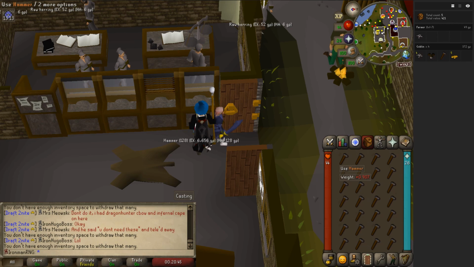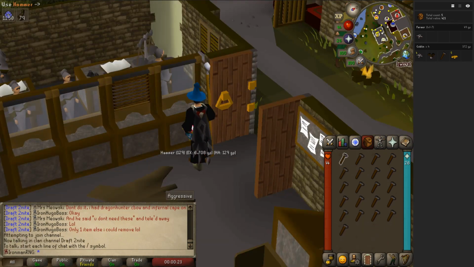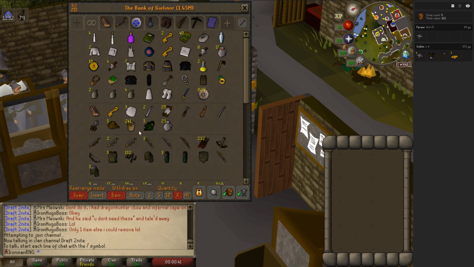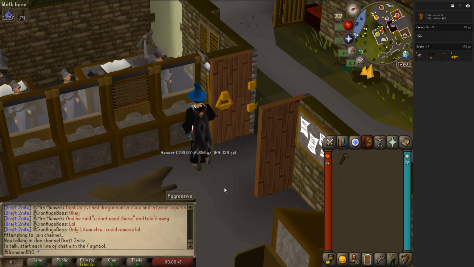Alright, so I'm nearing the last 100 hammers dropped. It has been a time-taking process, but it had to be done. We're dropping our last 21 hammers real quick. Goodbye hammer number 5, goodbye hammer number 4, goodbye hammer number 3, goodbye hammer number 2, goodbye hammer number 1. Alright, so we just dropped all 800 and some odd hammers that we had in our bank, and now we can finally get on this goblin grind.